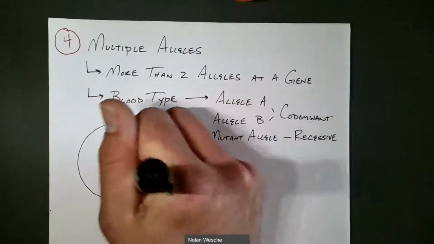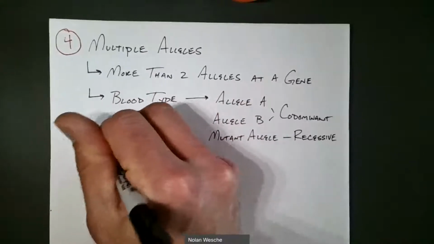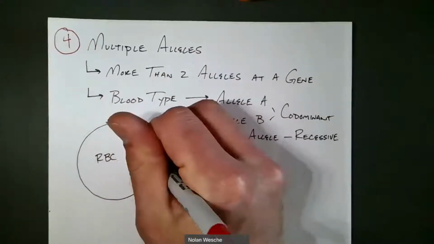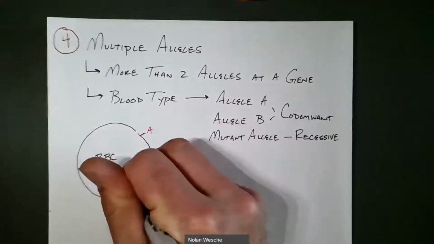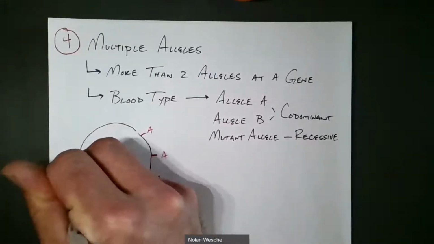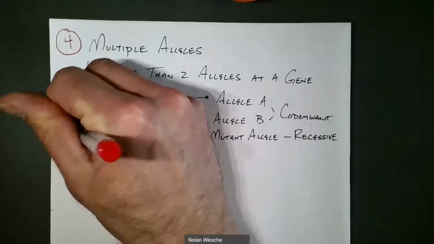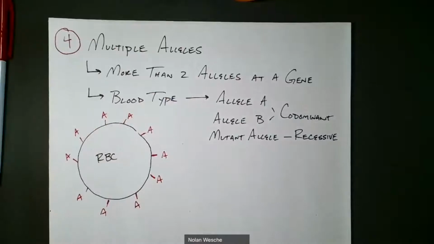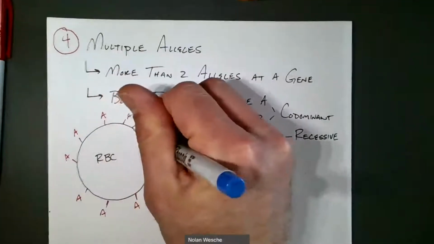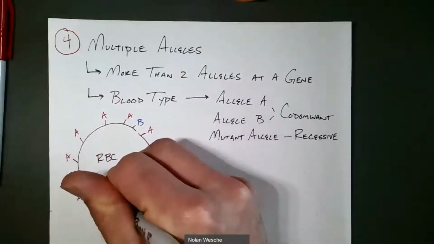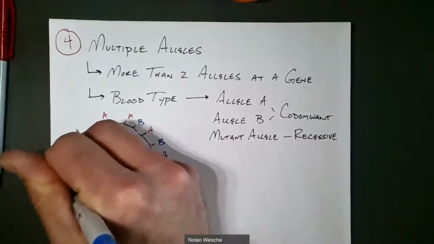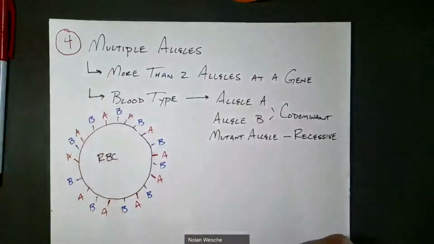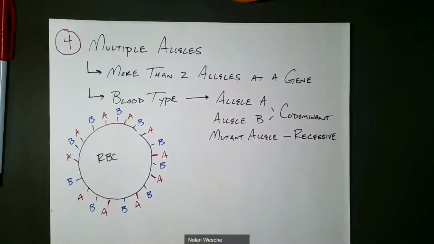Remember this here is a red blood cell, an RBC. Somebody with blood type AB is going to have both the A antigens. So we're going to sketch and draw some of these A antigens here. And then we'll also have the B antigens. So I'm going to show these B antigens here as well. And this would be somebody with blood type AB. They've got allele A and allele B on the 2 chromosomes, 1 chromosome with A and 1 with B. So they're going to produce both antigens A and B.